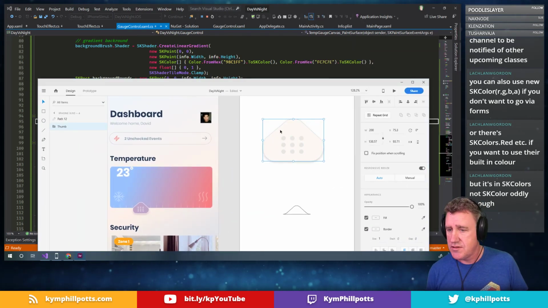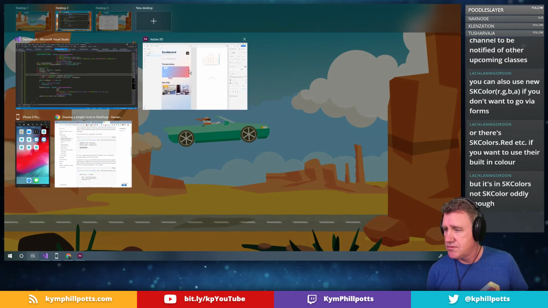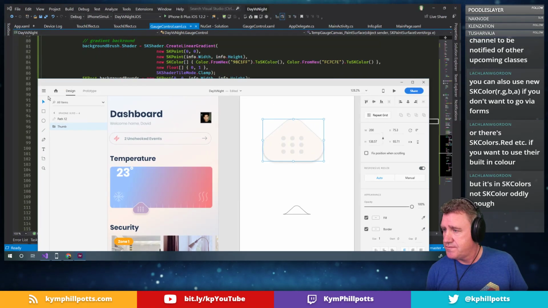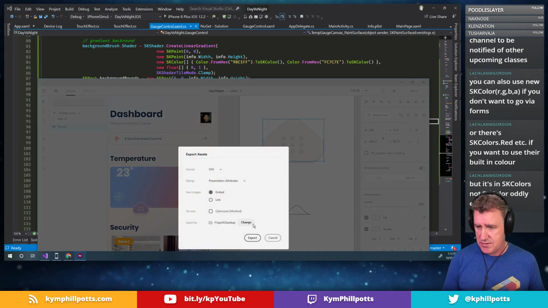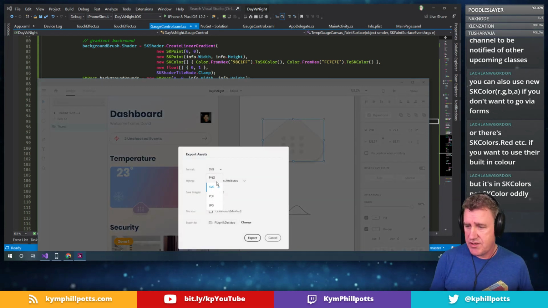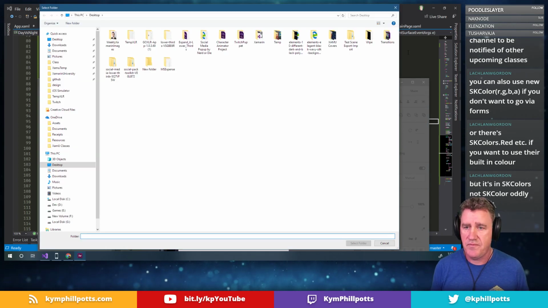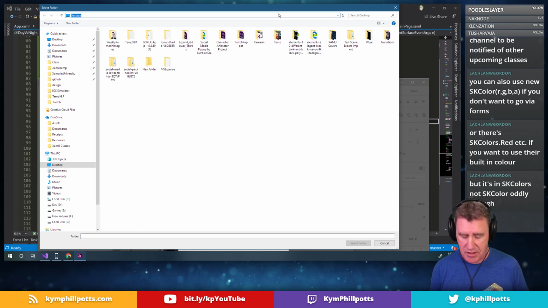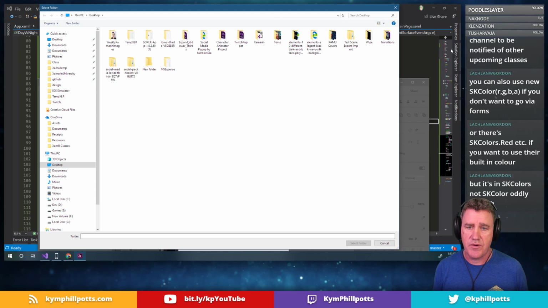Let's go and export. Selected. iOS resources, so PNG, we'll say iOS, change that to be this path, which is something like F:. I don't even know where my folder is. Where's my folder?